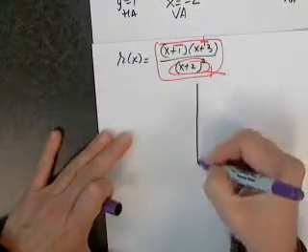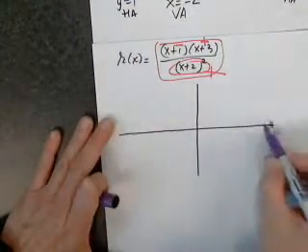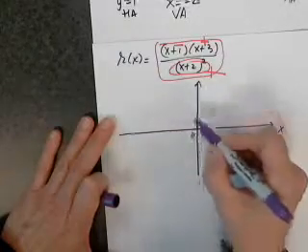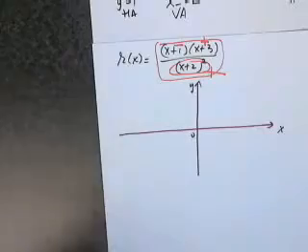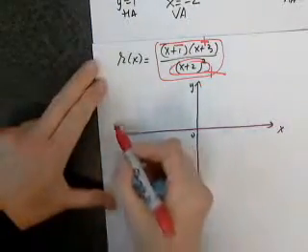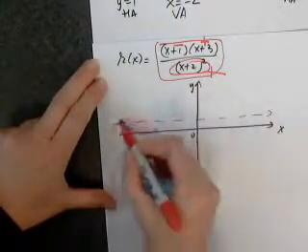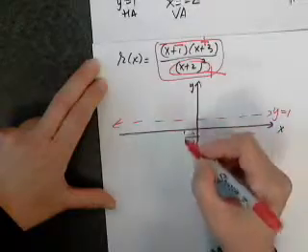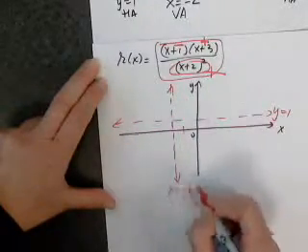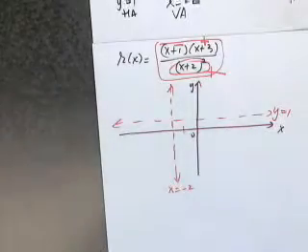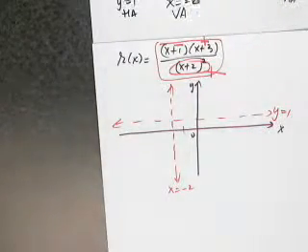When I graph a function with asymptotes, what do I have to graph first? The asymptotes first. How many asymptotes does this function have? 2. So I have to graph one vertical, one horizontal. I have to graph y equals 1, and I have to graph x equals -2. Now I look at my chart and I follow what my chart is telling me.